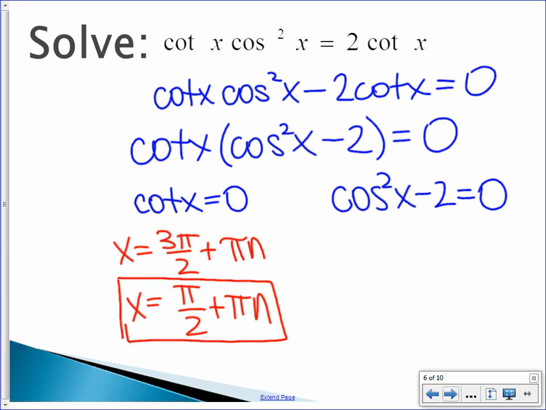Isn't cotangent 0 or cosine 0? Could be pi. No, because it's x over 2. Right, cosine over sine. So it would be 0, and that one it would be 0 over 1. It would be 0. This is the coordinate 0, 1. So cosine is 0, sine is 1.